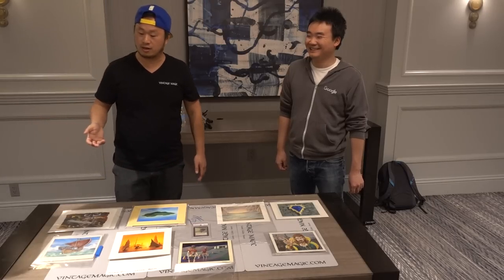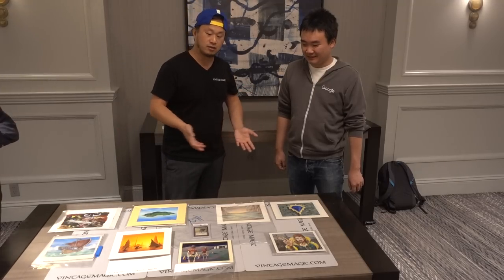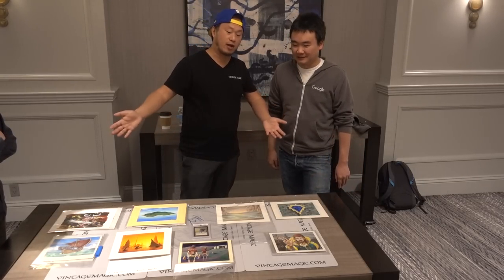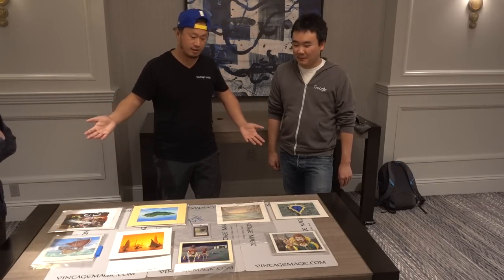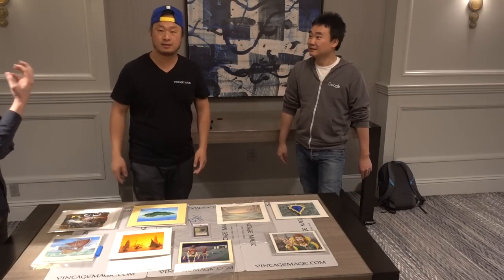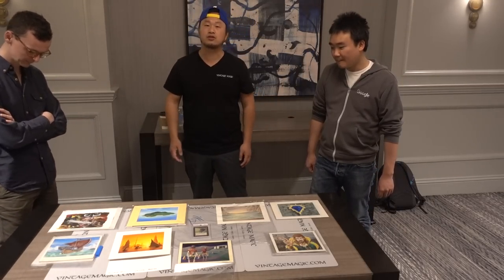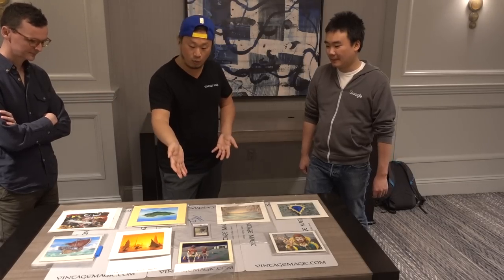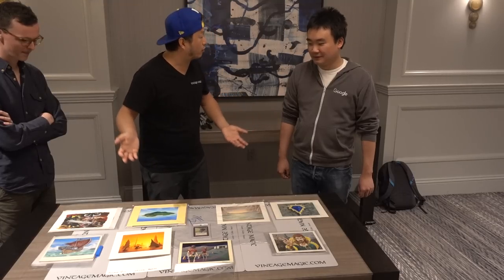Unfortunately, it's kind of like valuing a business. This right here — your title can say Magic the Gathering artwork and cards worth more than a Bugatti, and it literally is more than a Bugatti. But an Underground Sea can be worth more than a Mox right next to it. It's so specific to what people like — it has nothing to do necessarily with what the card does. Time Walk, one day, in the test of time, could be a $10 million painting, or maybe $100 million to someone who loves it.